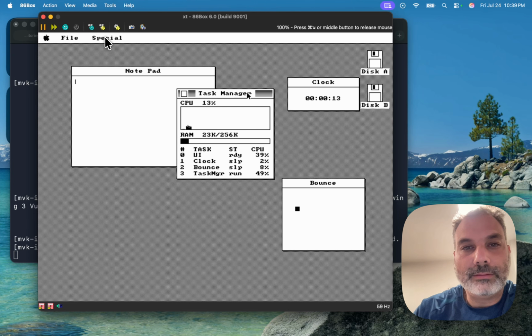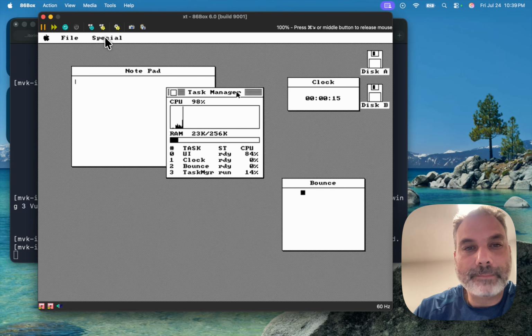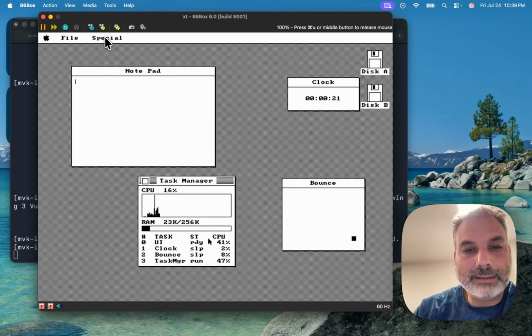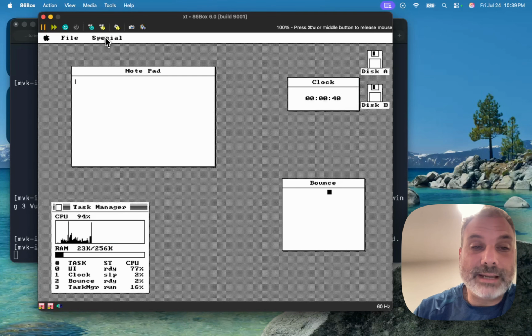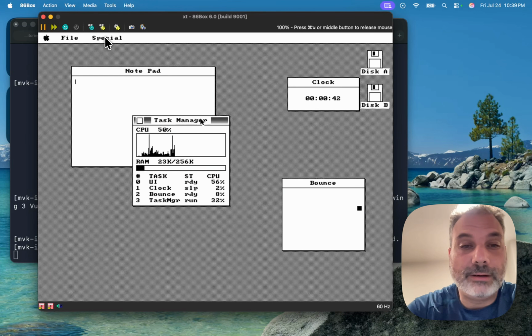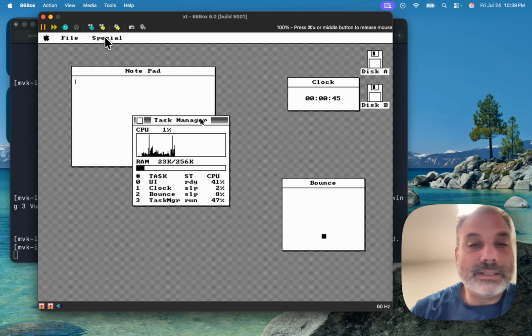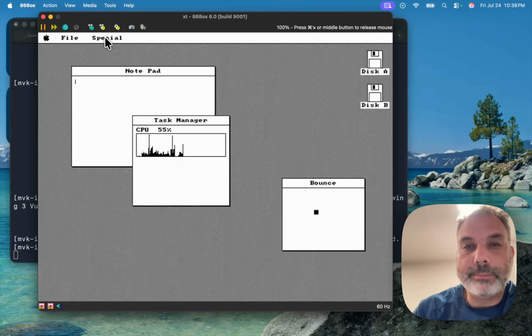Oh, wow. All that work for this? Really? Let's see. It is much more accurate. So you see that you have the UI at 40%. You have the clock, it's measuring it much better, but it's so small. I do kind of like that it's small because it fits nicely somewhere on the screen, like 640 by 480. But we still only have four slots.